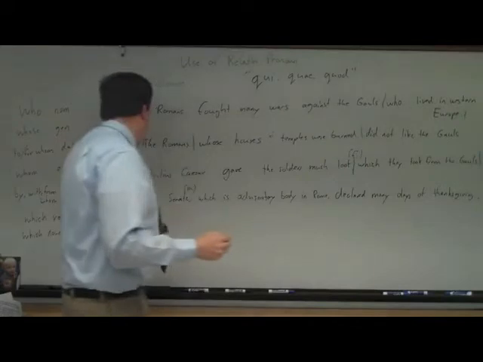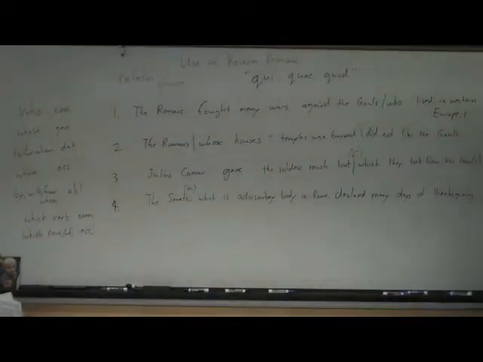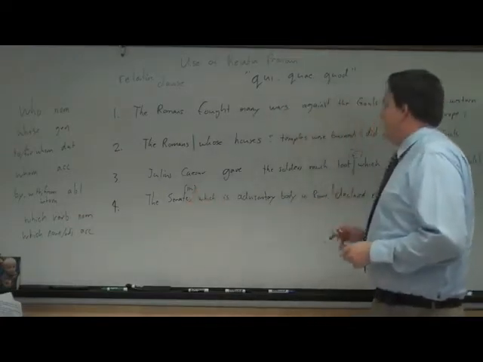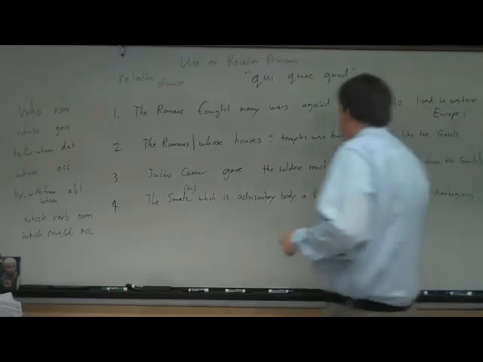There we go. And then number 4, the Senate, which is an advisory body in Rome, declared many days of Thanksgiving. So where's the relative clause there? Which is an advisory body in Rome. Bam. Okay. Now, those are all relative clauses. And in Latin, we use qui, quae, quod for the things that are connecting it. Who, whose, which, and which.